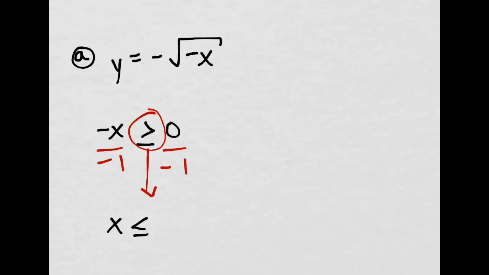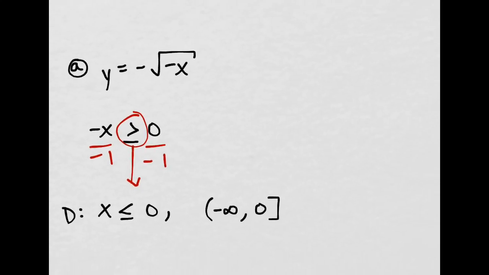And that's just still 0. So the domain is any x value that's less than or equal to 0. That's what we just said. If it's negative, then it'll still work out. So that's the domain. Another way you can write it is negative infinity all the way up until 0, including 0. That's what the square bracket is for. Those are the same answer, just different ways of writing it. So that's the domain. What's the range?